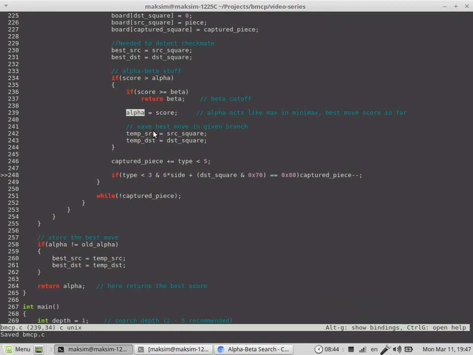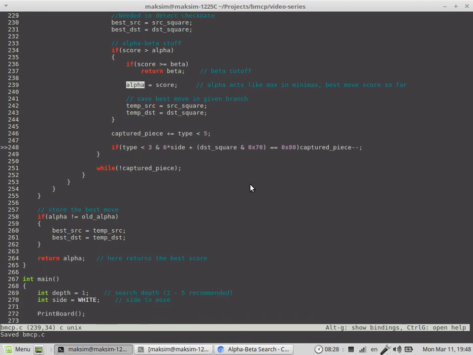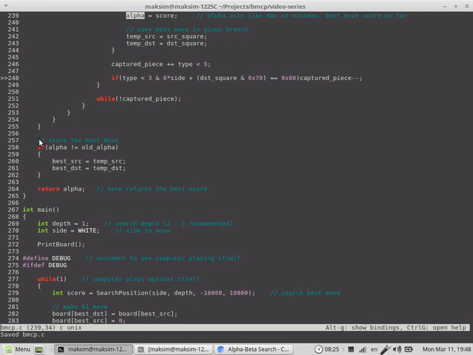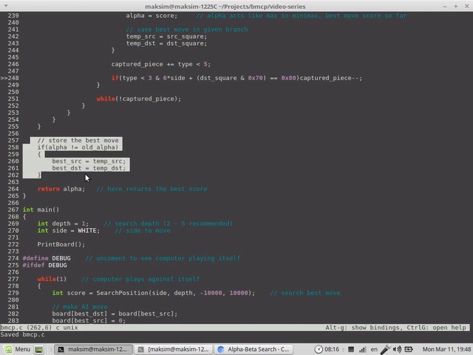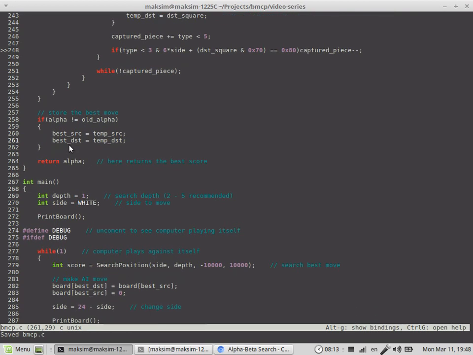To make some associations between the score and the move, we have to store the temporary source and temporary destination squares, and these variables are defined in the search function, so they are kind of local ones. And finally, when the function returns the best move at the given depth, this happens over here, and here we actually use the global variables for storing the best source and best destination squares as well.